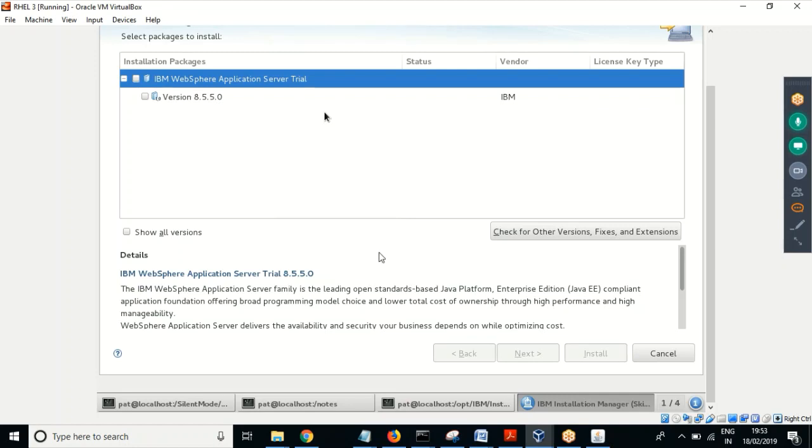Okay, so we are installing IBM WebSphere Application Server version 8.5.5, and it's a trial version. I've selected the software, click on Next.